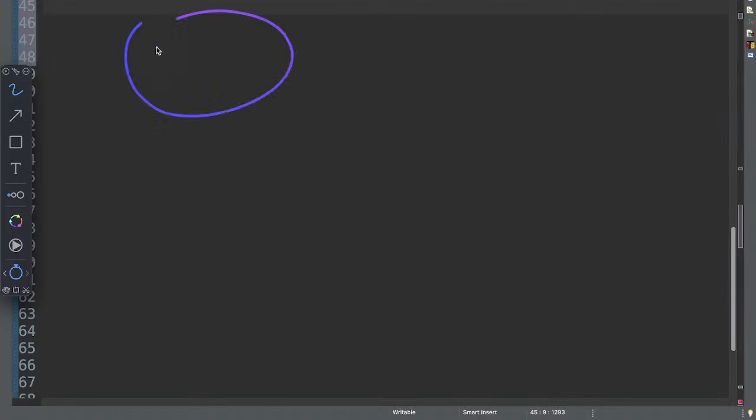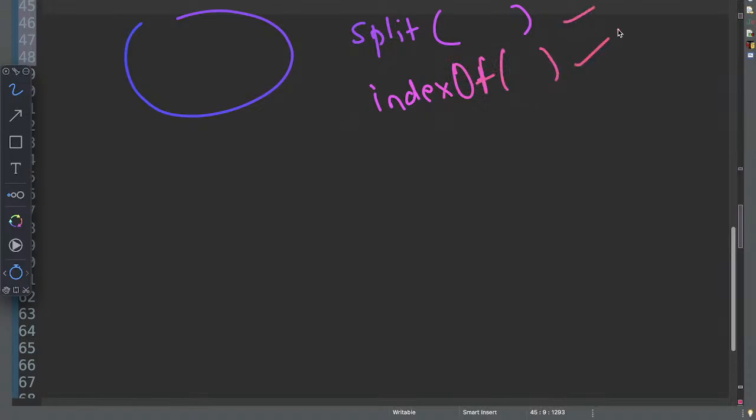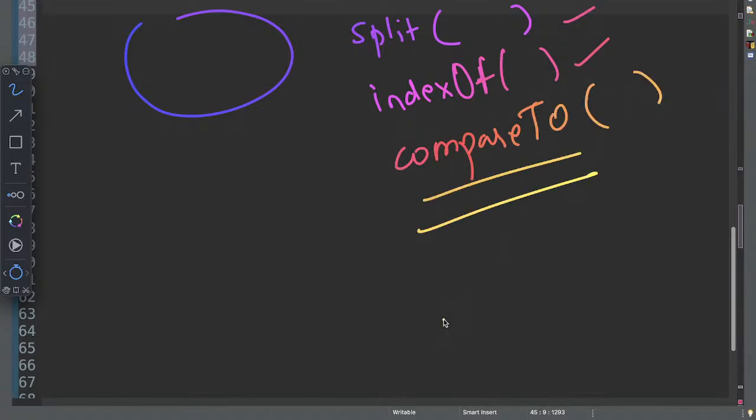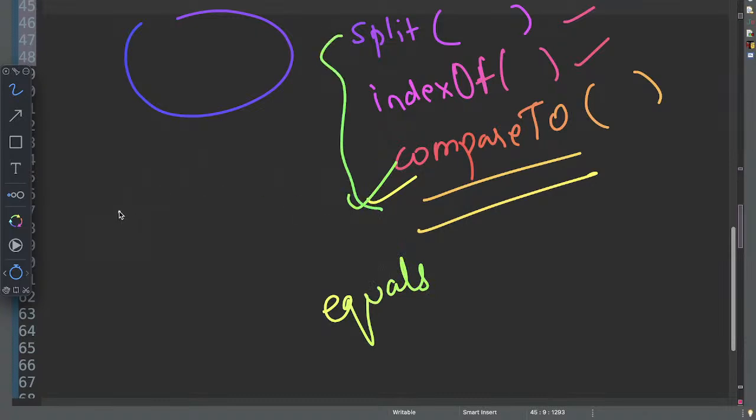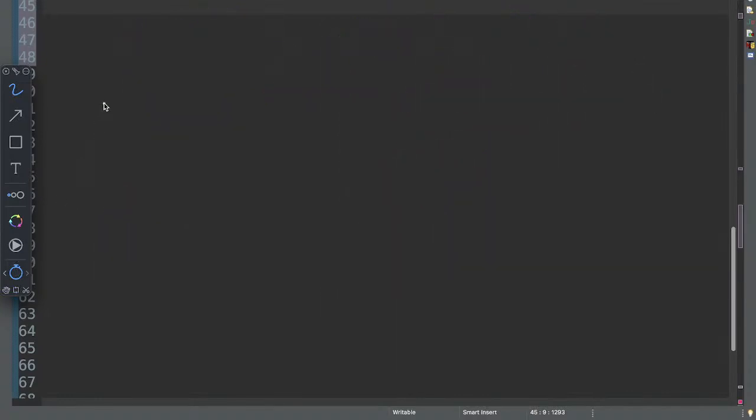So today I'll introduce you to a variation of a few methods, like split and indexOf, that we have already covered in our previous session, but in this session I'll show you a small variation that might be useful for you in future. We'll also learn the use of the compareTo method, because it might get confusing what the difference between compareTo and equals is. After that we'll start with StringBuilder and StringBuffer. I hope it's clear till now, and if you have any doubts you can ask me.